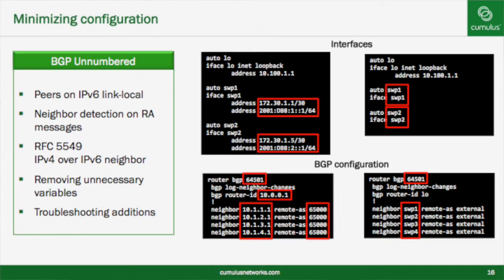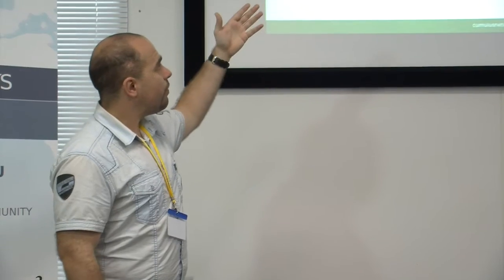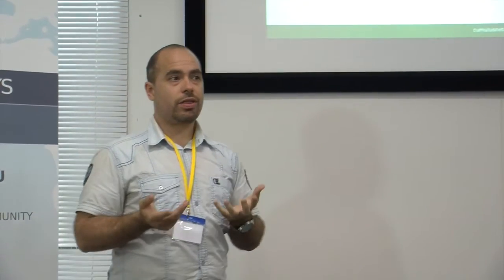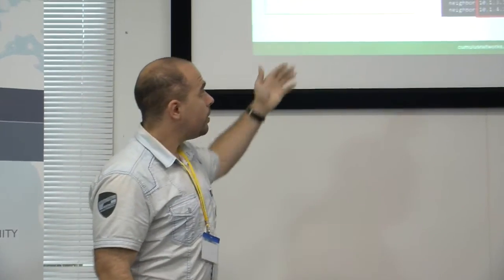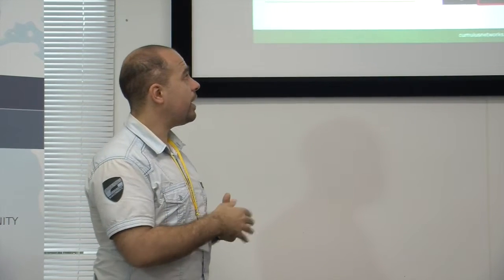Now you might say, is the configuration not very hard? Well, I personally think that it's not much harder than configuring bonds and configuring LACP. So this is an example of a configuration using Vagrant. If you look on the left, that is how you would, in a classical situation, configure BGP to two different top-of-rack switches. You have to configure your interface addresses, both IPv4 and IPv6, of course. You have to configure your AS number, router ID, and your neighbors.